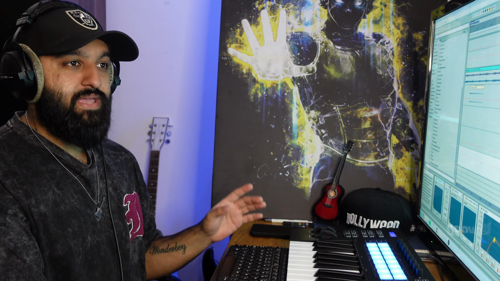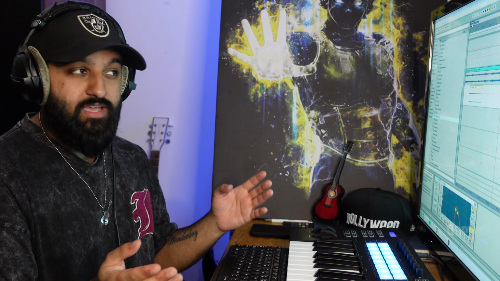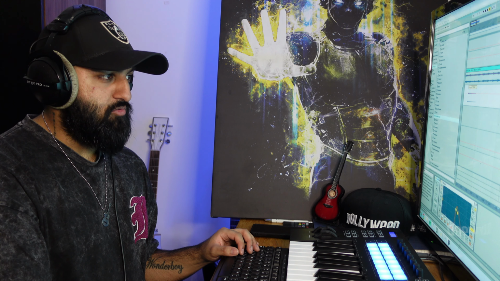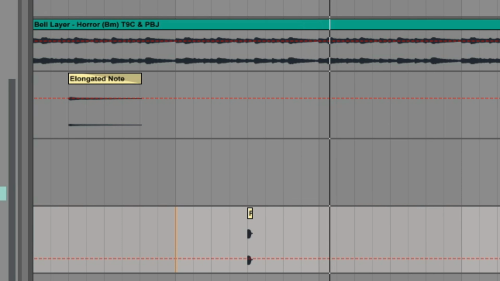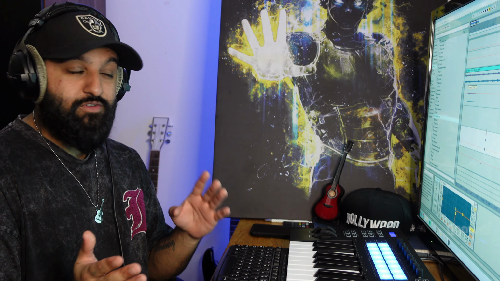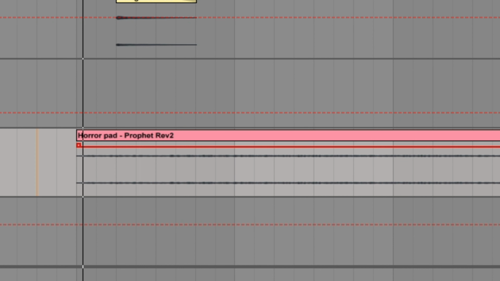So as an example in this beat, first of all I found this random sound. And that's literally it. I'm not going to put it in again until like 20 or 30 seconds later. Let's add in another little beep sound. The more random and sparse it is, the better. And in fact, if you're brave, you could even have it just happen once in the entire beat. Let's also try this random horror pad.